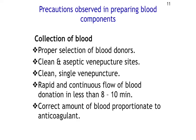Blood, as you all know, is a very good media for bacterial growth. So if there is only one bacteria remaining on the skin of the donor and it enters into the blood, you are going to end up with millions of bacteria in that blood. That blood, when transfused, you'll end up with sepsis, which may kill that patient within hours. So we need a clean and single venipuncture.